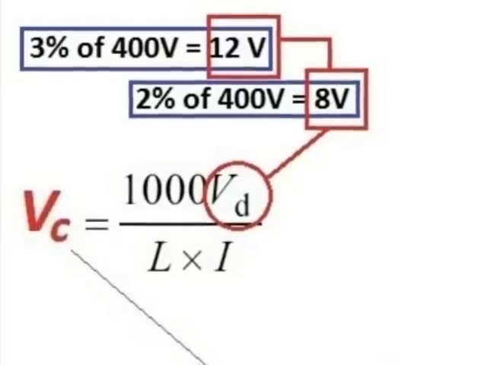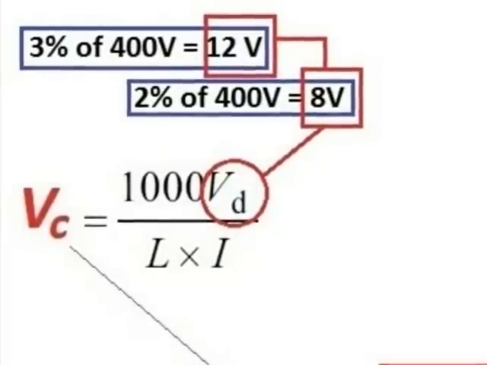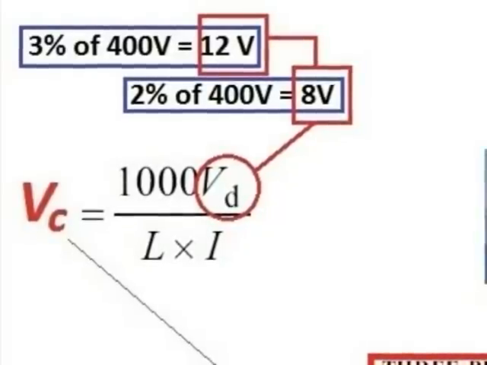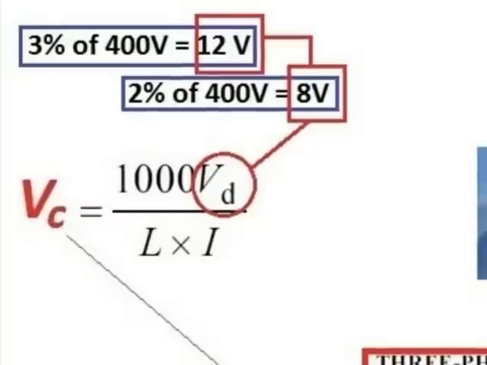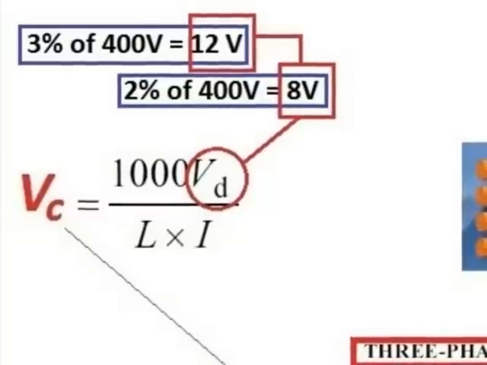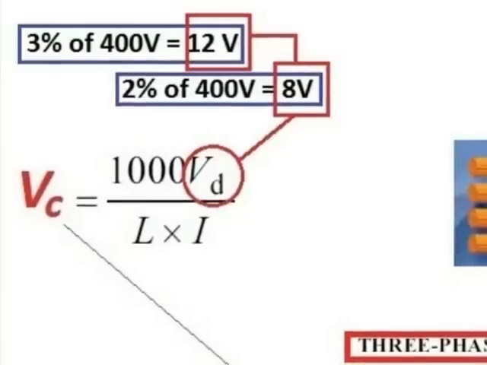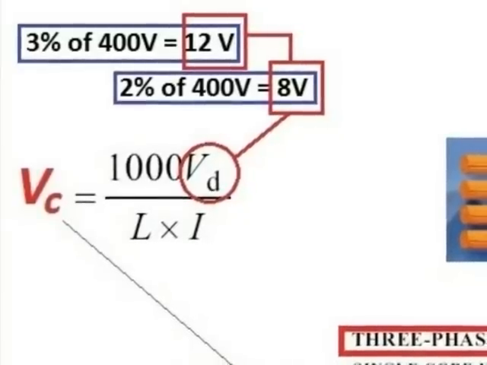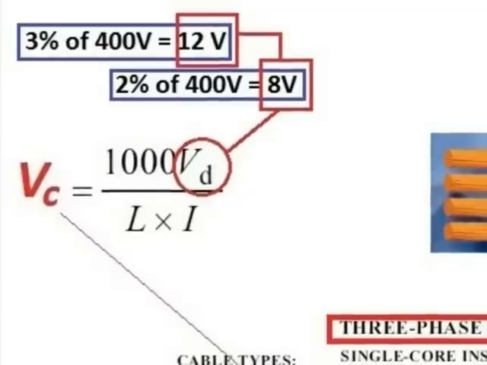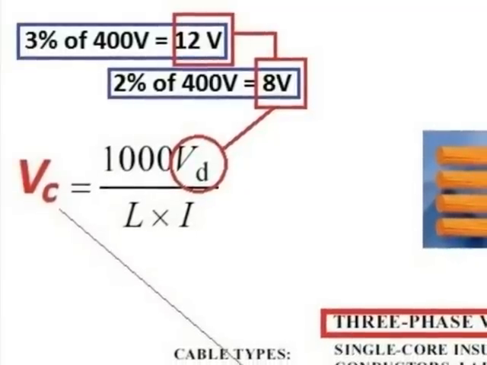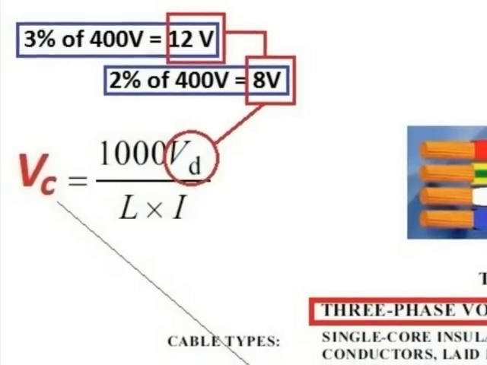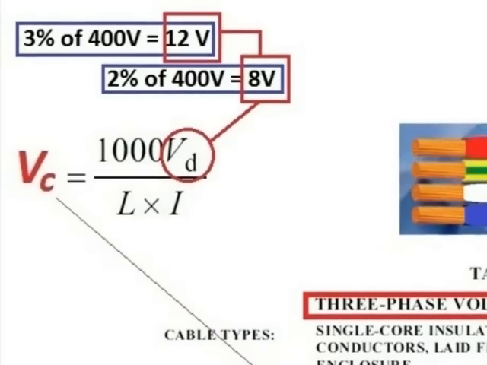Now, in this case here, I'm going to use the VC formula to take to the table and determine the size cable that I require to suit the volt drop requirements here. Now, in the formula we have 1000 VD. That VD is the actual volt drop that's permissible. Now, that volt drop can vary as a designer. You'll apply a certain percentage, a certain part of that 5% that's allowed.